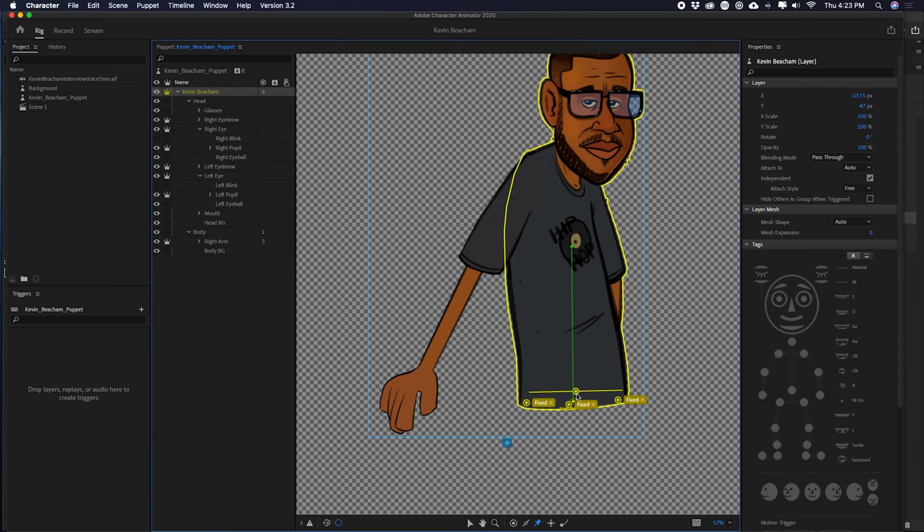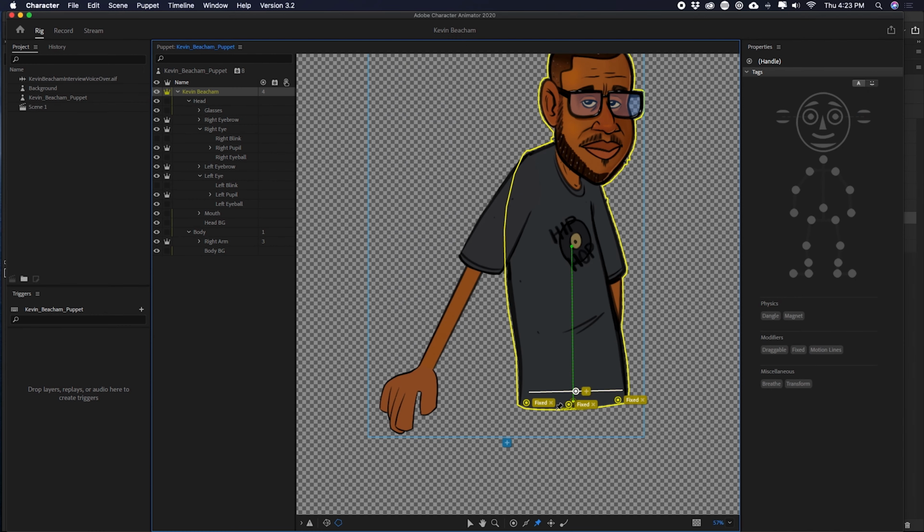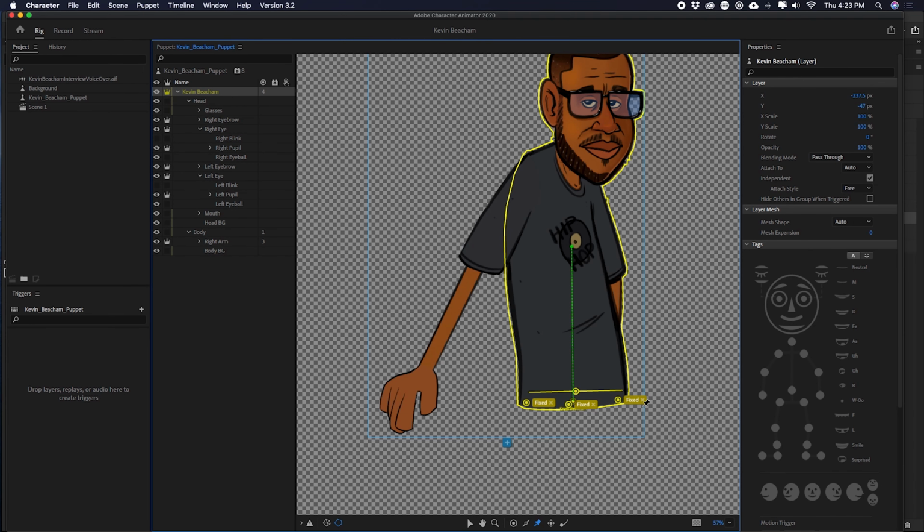I also added this bar here as a safety mechanism to keep those pixels from being pulled up. You'll notice sometimes when you put a pin down, it'll start getting real janky, especially the shoulder and stuff like that. Use pins, but it doesn't mean that that part of the puppet isn't going to be pulled. So when you see pixels being pulled incorrectly while you're moving your puppet around, throw a couple bars down there, you should be fine. Not rat bars. Those are coming later. We have our puppet. I pinned it down. I threw a bar down.